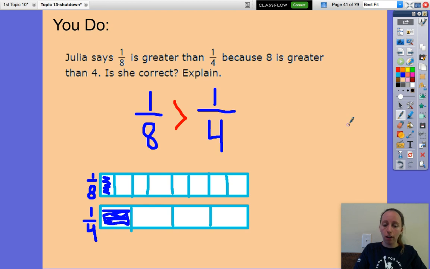Okay, so now you know how to compare fractions when the numerators are the same. Remember, the smaller the denominator, the larger the pieces. Okay, that'll definitely help you. Think about food. Would you rather share something with a lot of people or only a few people, right? That's going to give you the larger denominator. The less people that you have to share it with, the greater the pieces are. Okay, the more that you're going to get.